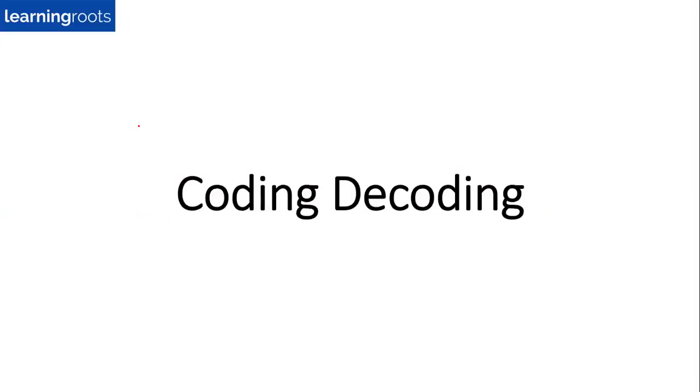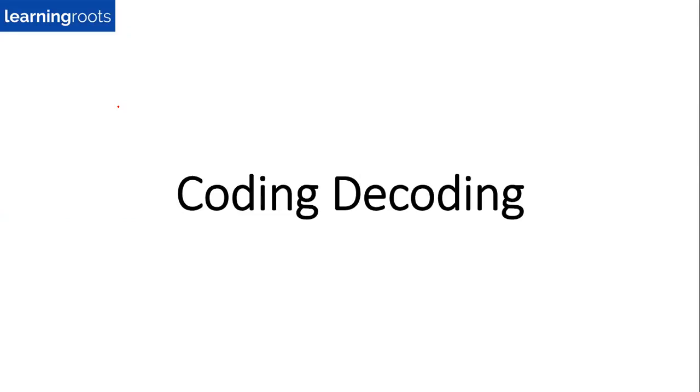So today we are going to discuss coding decoding. Now, coding decoding questions have always appeared in CET, and generally you will get about 5 to 10 questions depending on what kind of paper it is. If the paper is more heavily focused on logical reasoning, because generally you will have now, because of sections, you have 75 marks out of 200. But generally you will have 5 to 10 questions.